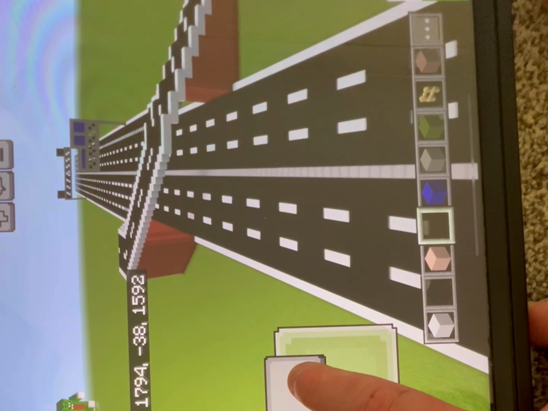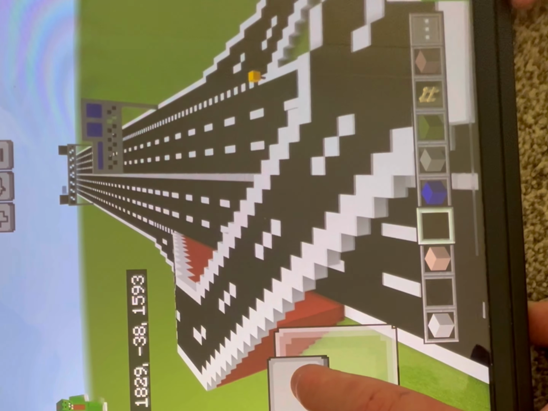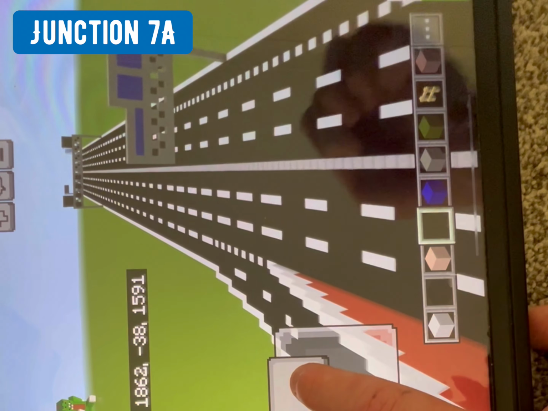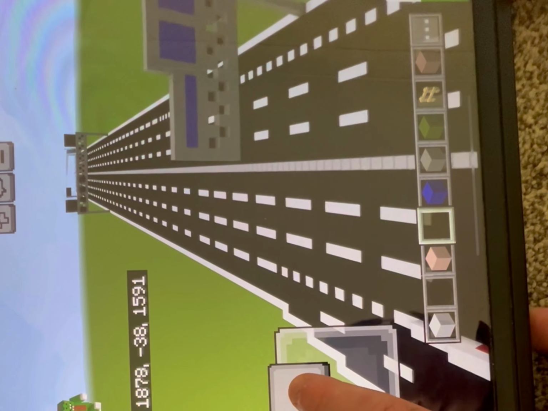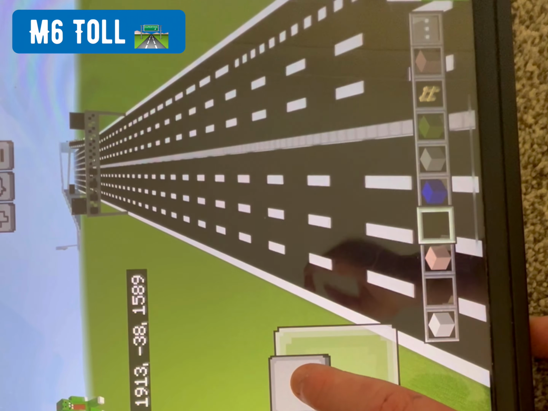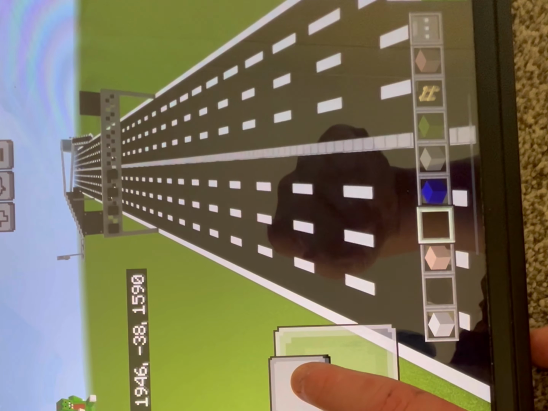This junction is junction 7A. It's also junction 3A of the M6. And at junction 3A of the M6, it's just a set of three free flowing slip roads. But that's actually access to getting onto this motorway.